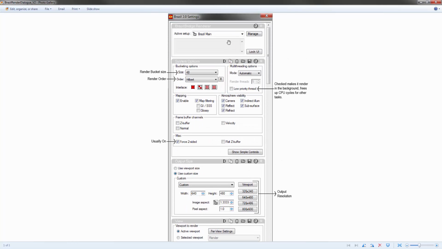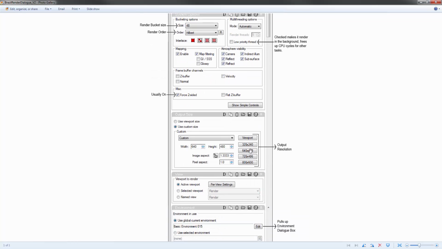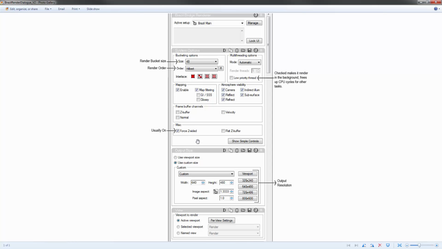Okay, just really quickly before I forget, and I'll splice this in: we also have a shortcut file of the Brazil render dialog. It's a stitched-together Photoshop version of the Brazil settings with every panel expanded and some very basic generic descriptions of what things do. We're going to call out the ones that are more relevant or that you're more likely to use.